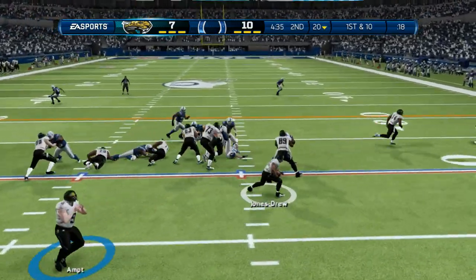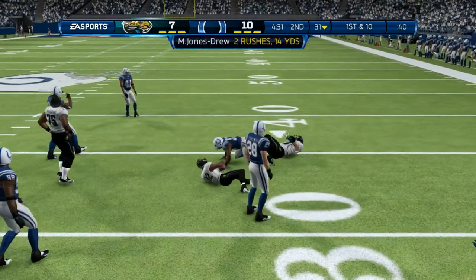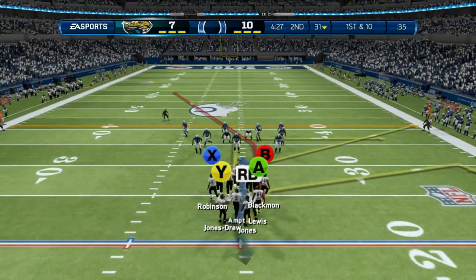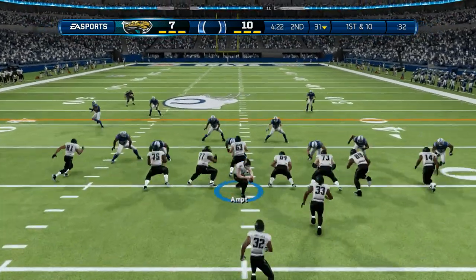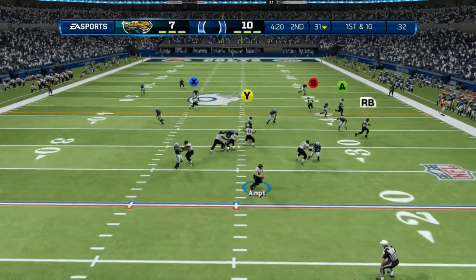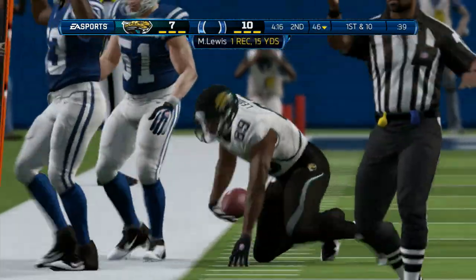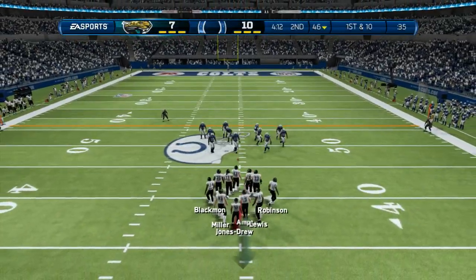First and 10. It's handed to the running back. He's got some daylight. That's a conversion, the first of the day. Give him a new set of downs. When you see a long run like that, you know what it does? It just breaks the will of the defense. In the NFL, that's all about passing. We see all these wonderful things. But when it comes down to it, who can win the war up front? And you win the war by running the football. Great job by the offensive line that time.